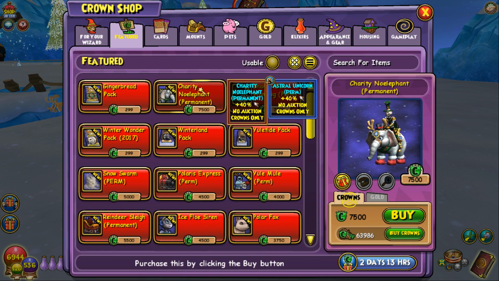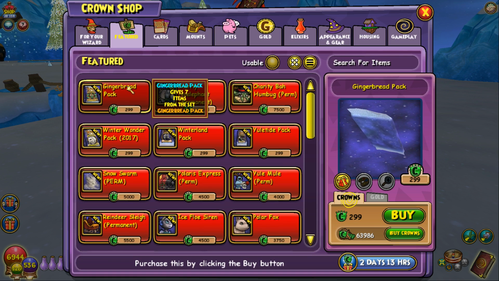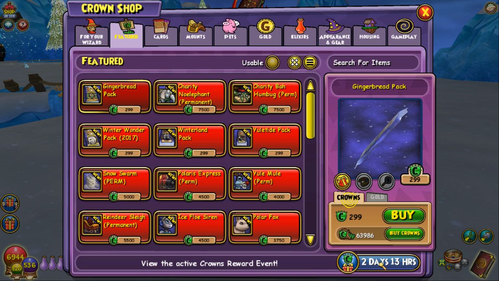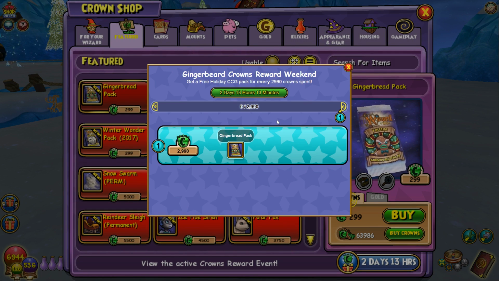And then day two of the 12 days was the new pack. So Gingerbread pack right here for $2.99 each. And this is the first time that I'm seeing this in-game because, well, the other one I missed. And we have a crowns event going on. So there's 2 days, 13 hours left. You click this, and it brings up this page.